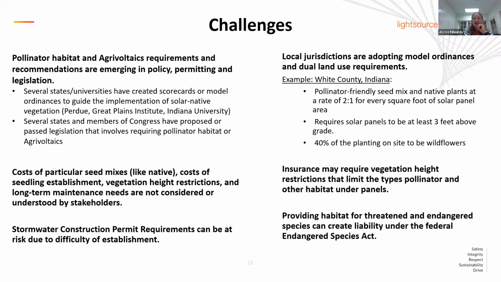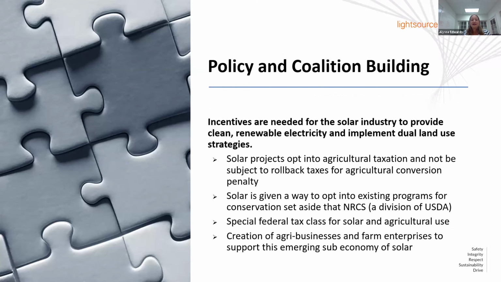There are some challenges with dual land use opportunities. I probably won't get into these because I know my time is running short, but as ambitious as we are and as much as we want to implement pollinator habitat, agrivoltaics, and other types of conservation, there are constraints related to costs, viability, insurance, vegetation height, things like that. So as an industry, we're working towards that. I'm going to skip over this.